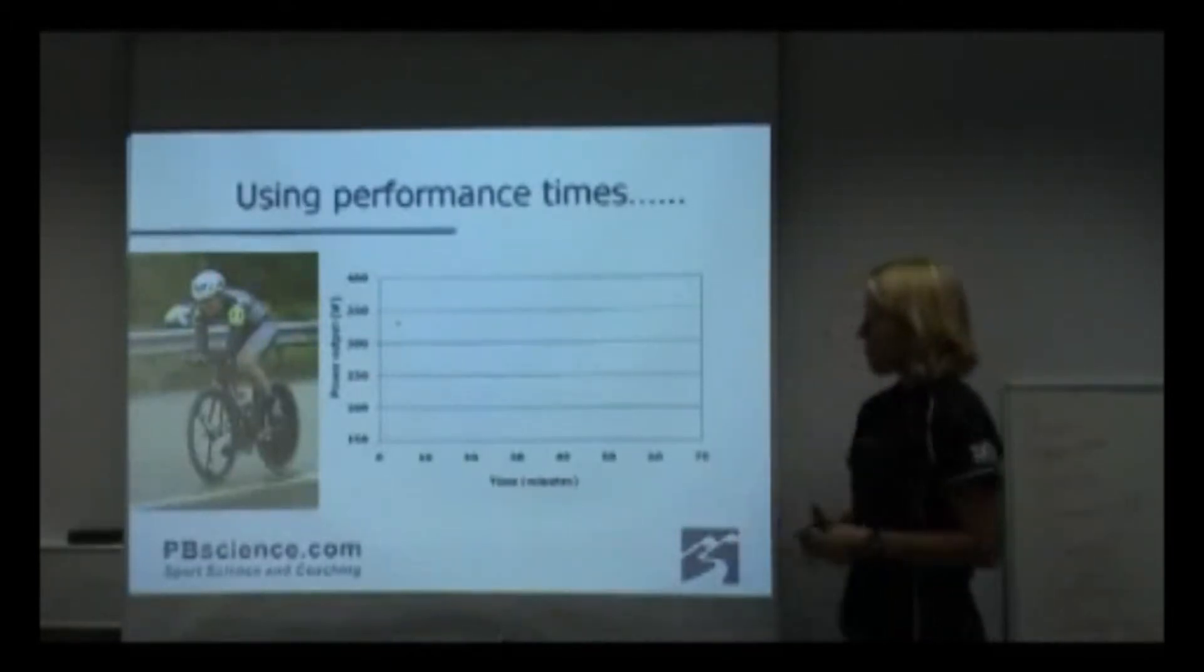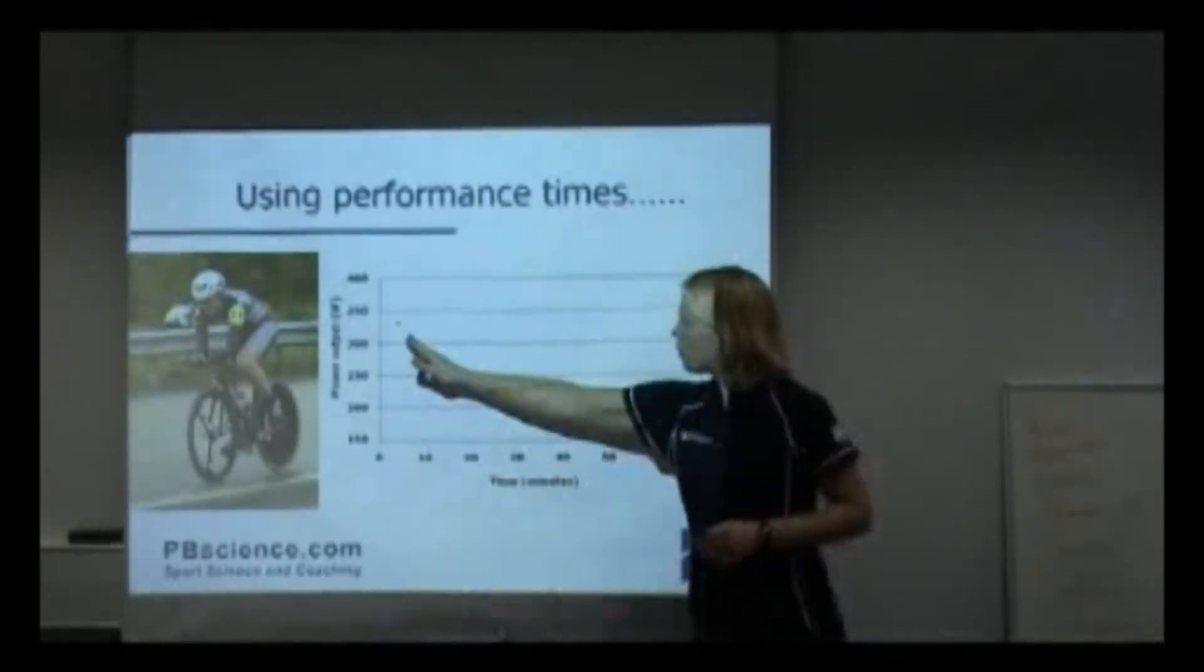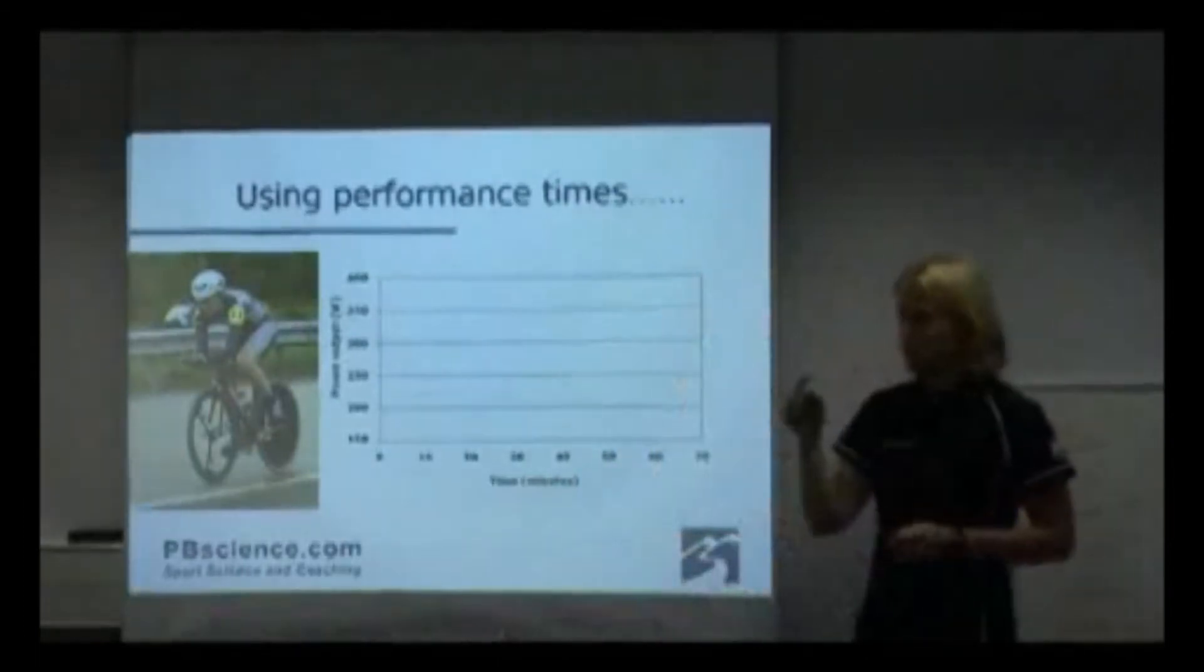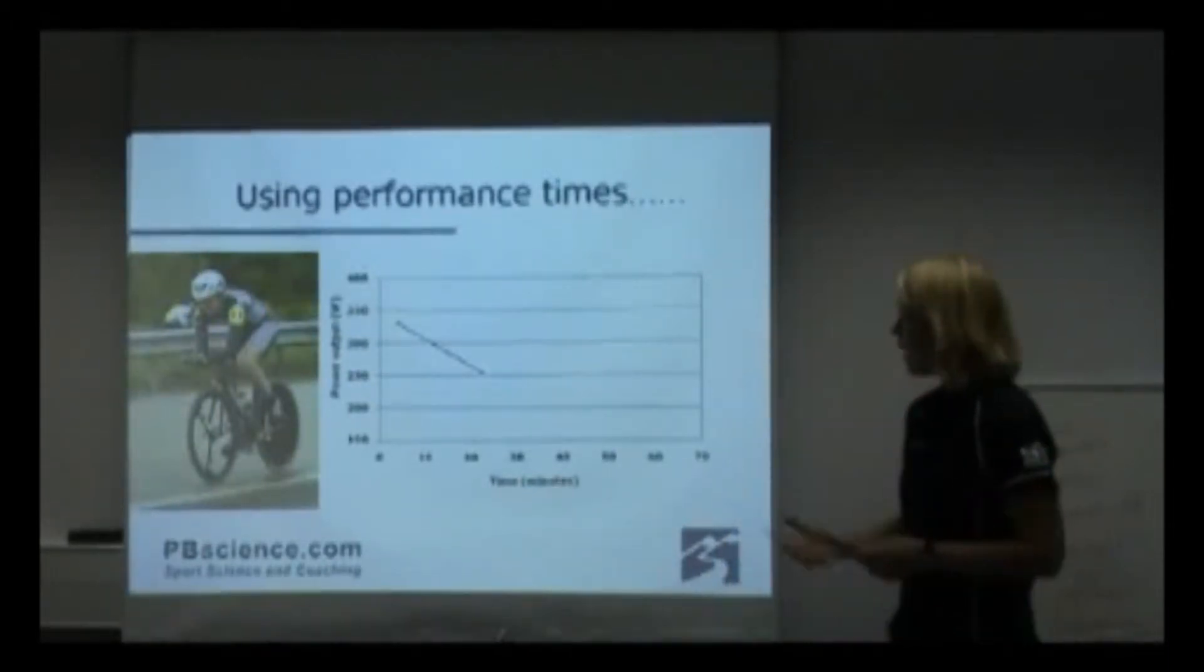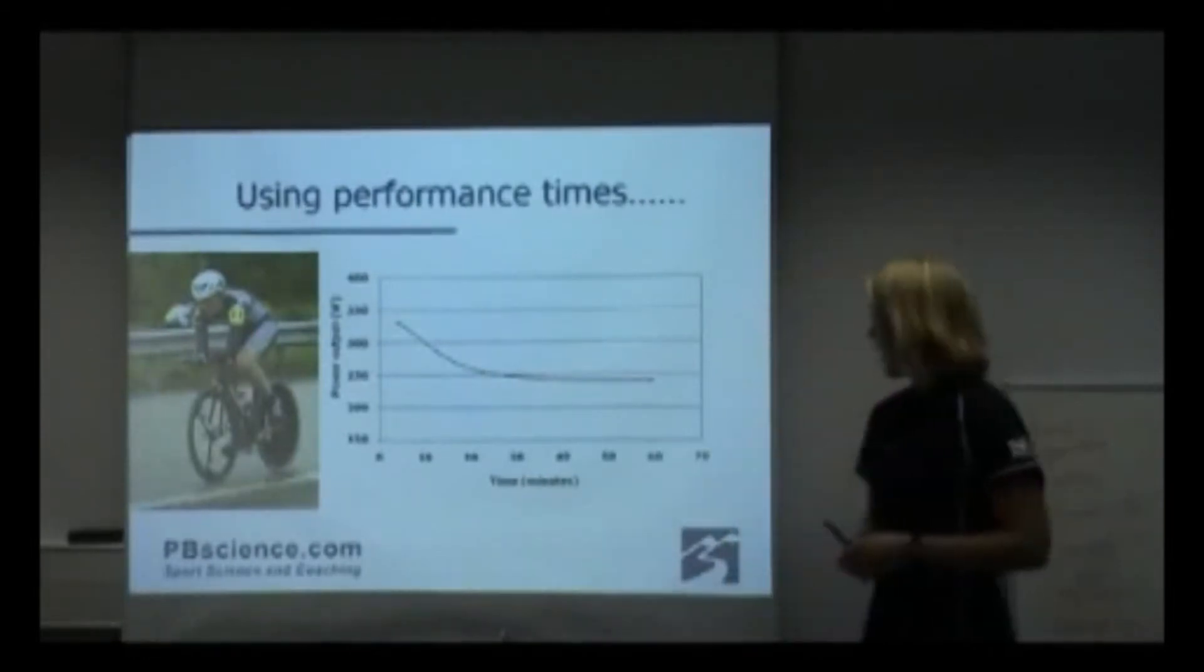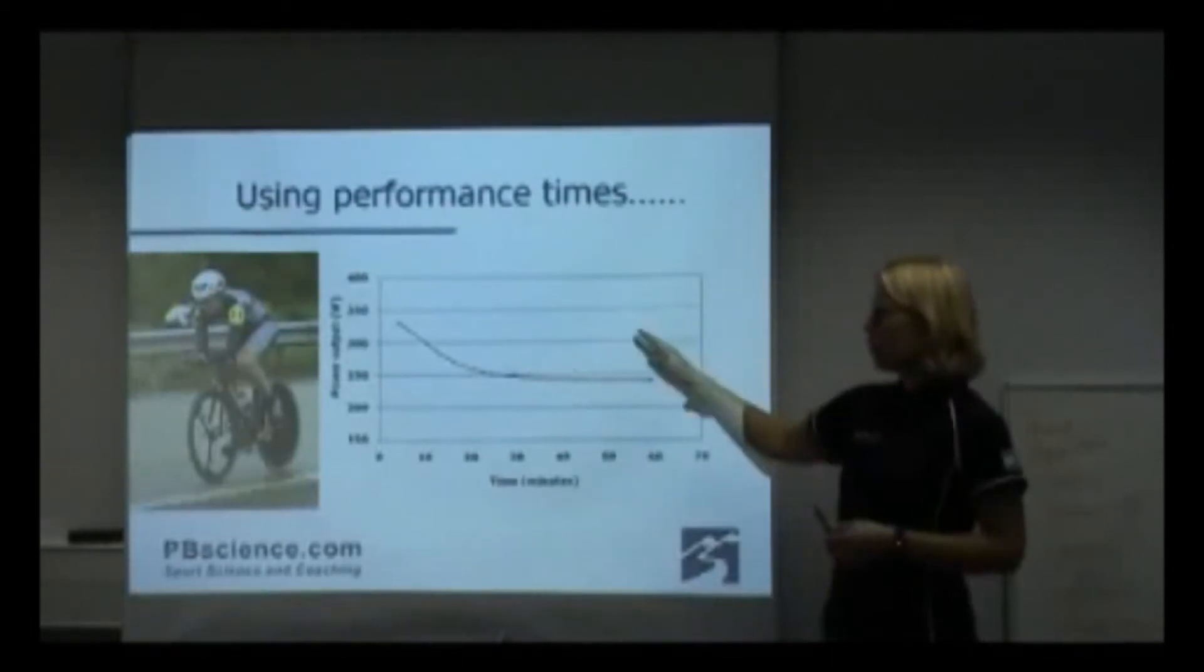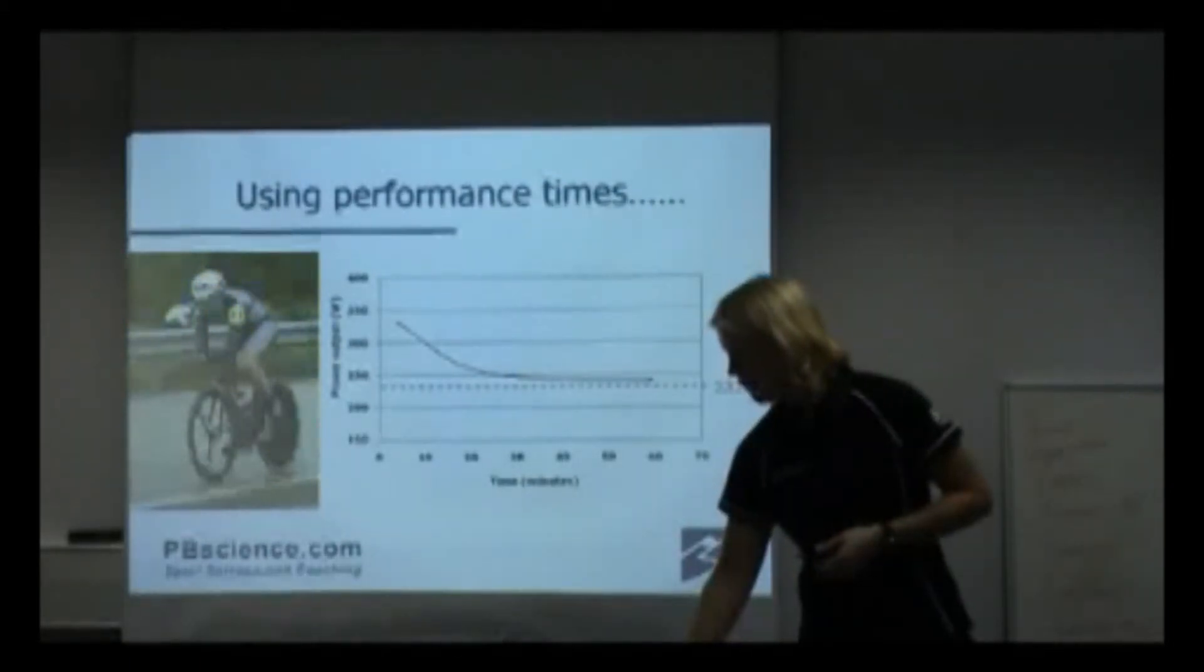What we can do from this is, when you've got things like SRM, power vision technology, to work with the rider out on the road or on the track, we can actually plot our critical power from the performance times as well. So, here's the first point here. That's the power output from my last National Track Champs performance. I've gone up a little bit by there. I've got about 15, 20 watts. At 3.30 I think I held for the 3 minutes, 50-something. And then there's a 10-mile time trial, just over 255, 260. And then an hour power. And you've got a very similar curve to the one we saw earlier from the shorter blocks. So actually, there might not be an interview to do a lab testing session at all. You can take performance times to predict your record. Here it's coming out at 2.32.